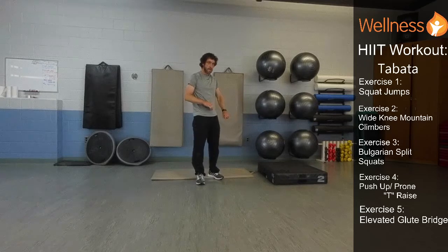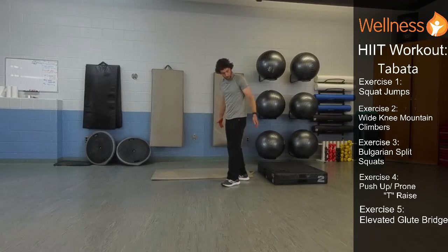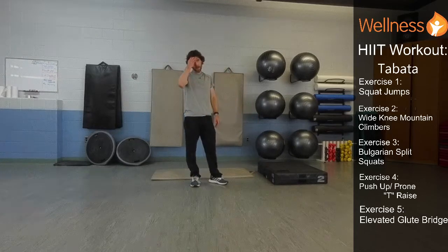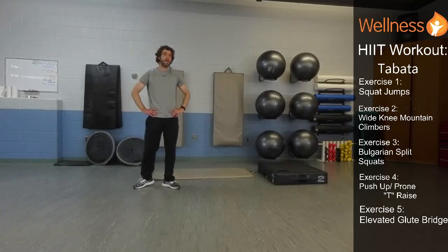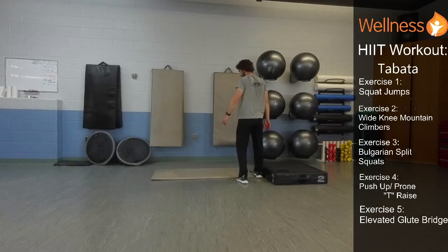So if you have a little step, a little riser, something you can elevate your back foot on, that's what we'll use. So we'll just pop it up and then we can do our split squat with that little elevated back foot, okay? If you do have a step or a riser handy, that's great because we will use it for our last exercise as well. So just take a few deep breaths, get another drink if you need, and then we'll get ourselves set for that Bulgarian split squat.